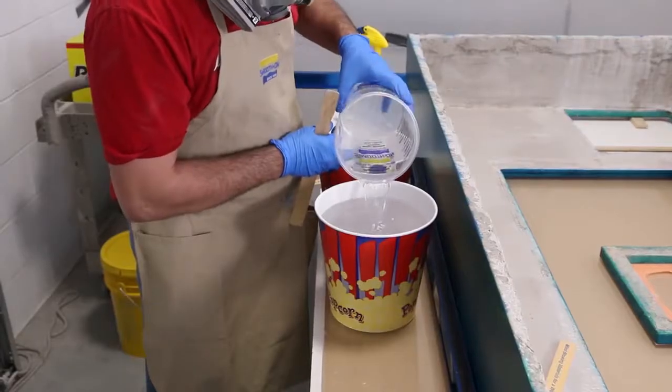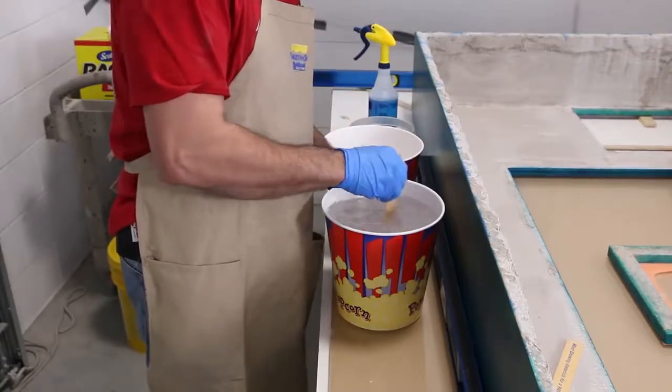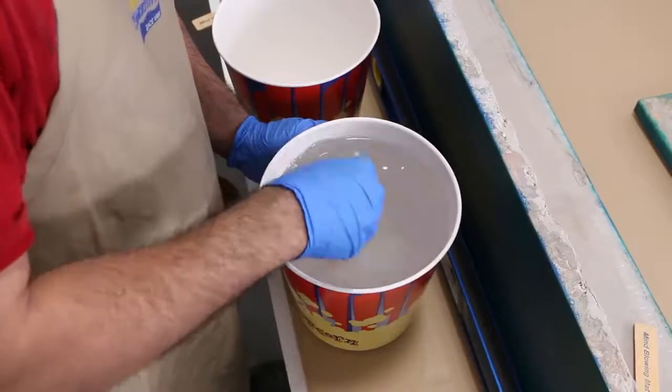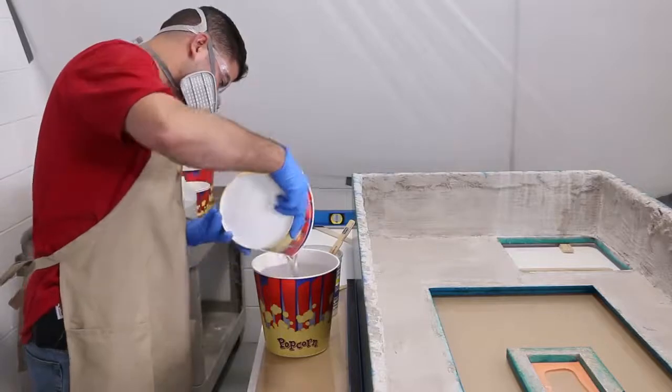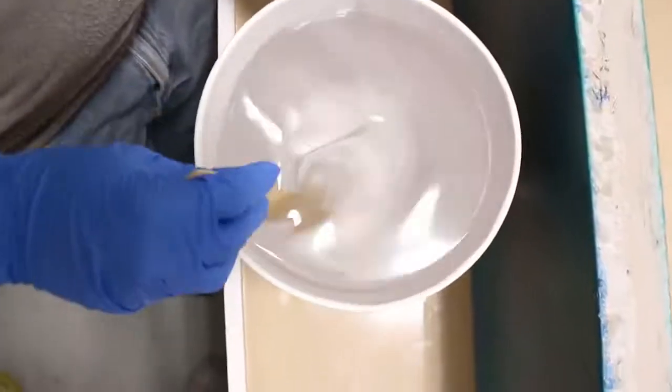The mix ratio is 100A to 30B. When mixing this material, it's important to mix it until the cloudiness goes away. Always pour into a clean bucket and mix it again. For more information, check out our website.